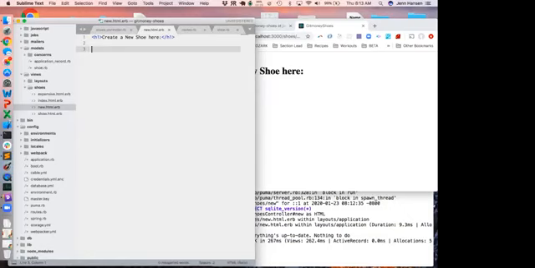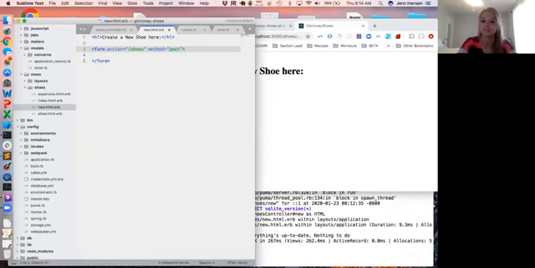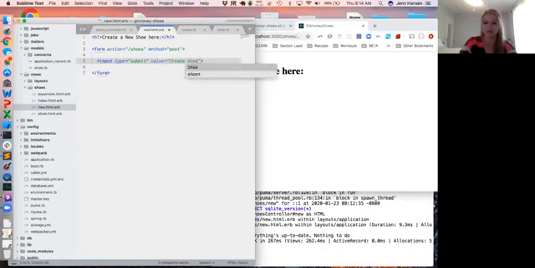It's hard to think. The form, you need a form tag, and it has two attributes. It has a method and an action, and the action is like the URL you want to go to, and then the method is like what kind of request you want to send. So yeah, post in this case. Perfect. You need some input tags. Yeah, we're gonna need some old HTML, so we know for sure we'll need a submit, and submit uses the value instead of a name, so we'll call it create shoe.